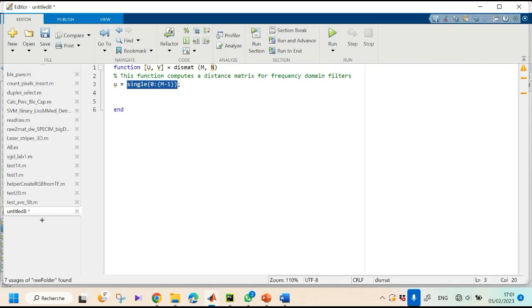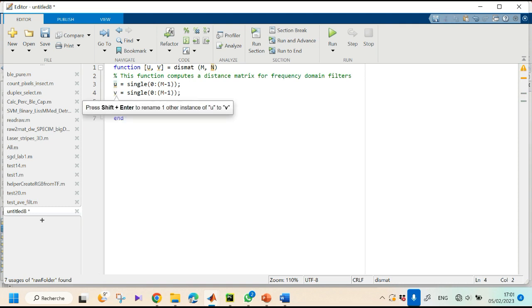So let me define v also: v equals single of 0 to n minus 1, so it will be the same result.